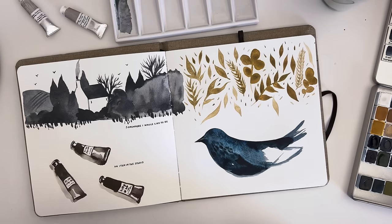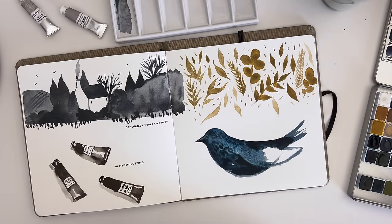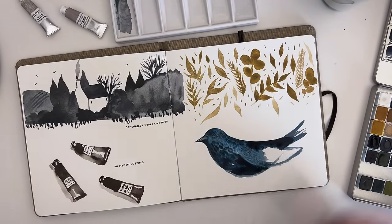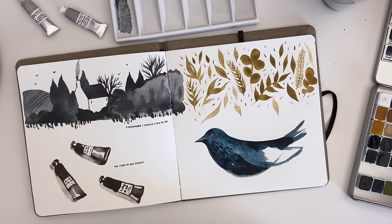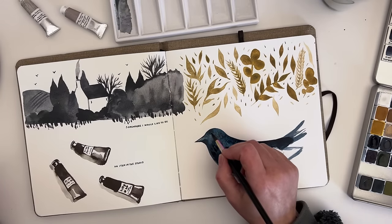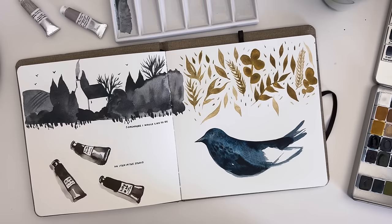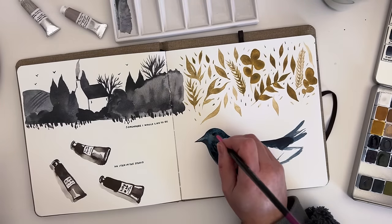Let's try and lift out a little bit of the beak while that's still wet. Let's see if we can lift out a bit of this, his little eye. How successful this is going to be. Not very is the answer. So maybe we'll keep going. Just keep lifting, keep lifting.